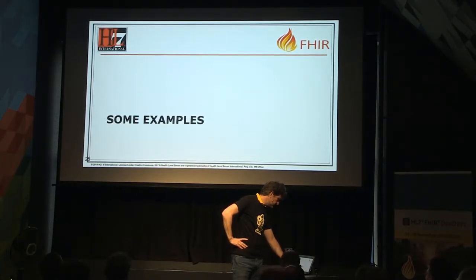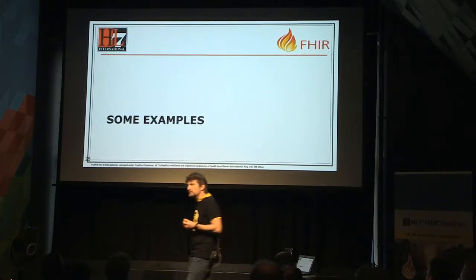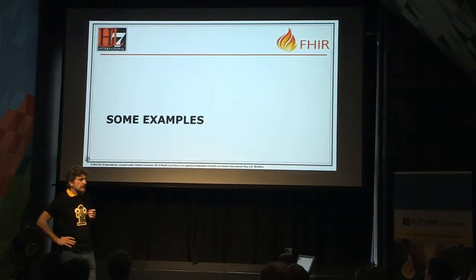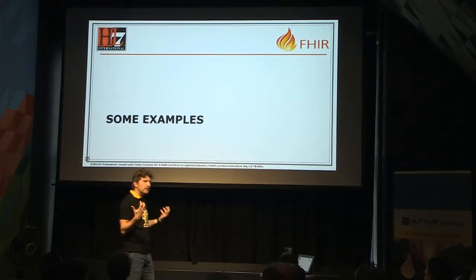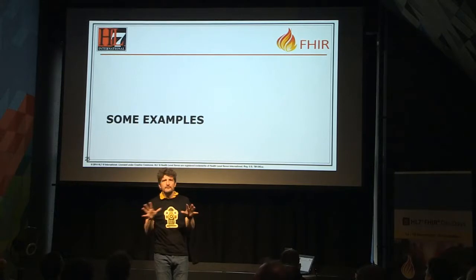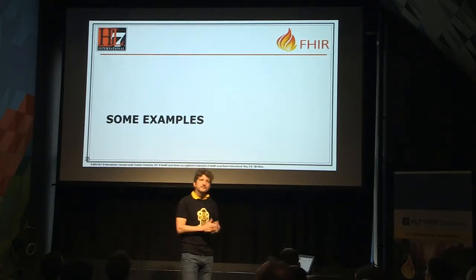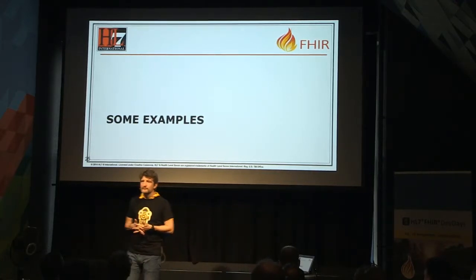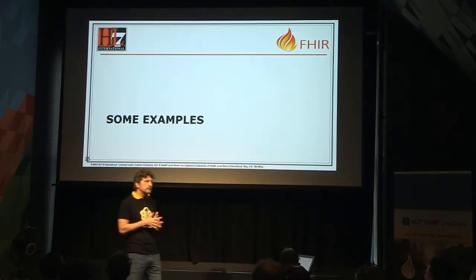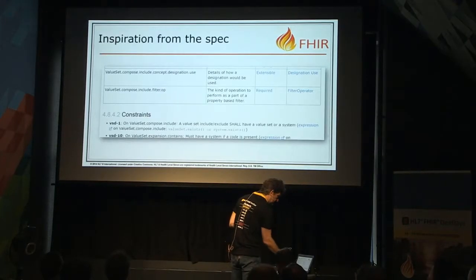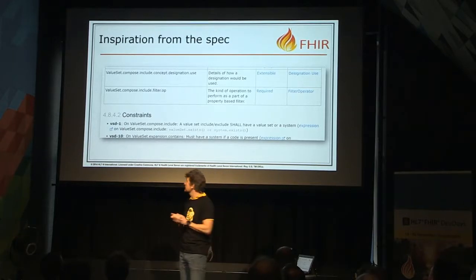The best thing to learn about this is to go over some examples. I always say that. I mean, XPath, it was certainly true. But with FHIRPath, just to get a hang of what I can do with this language, there's lots of examples, because almost every resource in the FHIR specification has a set of constraints, and all these constraints are formulated in FHIRPath. So if you want to look up some great examples, all you have to do is open up the spec and look at a few. So inspiration from the spec, definitely.